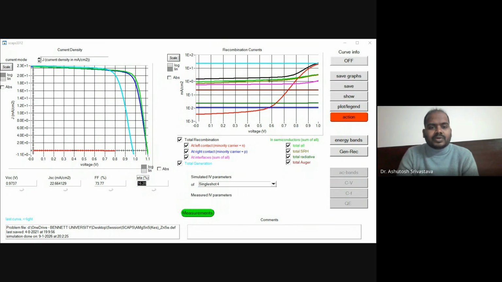What I was telling is, once we optimize the thickness of one of the layers, we can move on to another layer and optimize its thickness. Then the optimization can also be done on these parameters, because I told you that the properties that we as researchers put in there are all fixed properties. But this doping density is not a fixed thing.